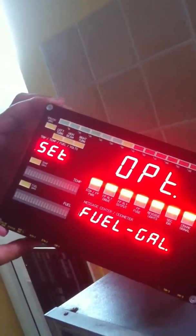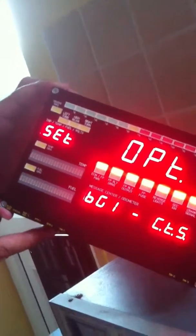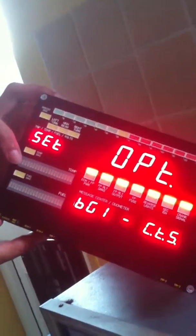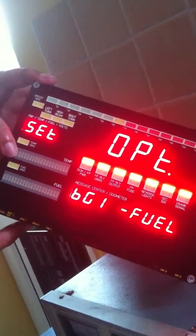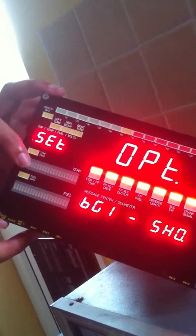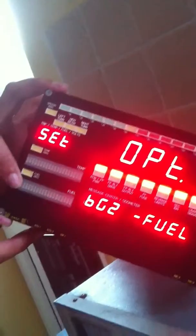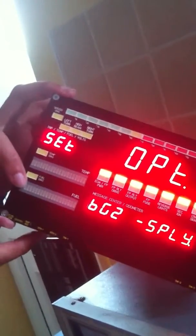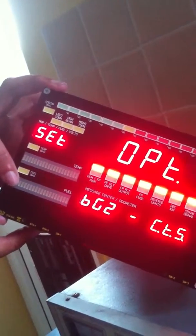Do we want the fuel gauge to be calibrated in gallons or in litres? Do we want bar gauge number 1 to be representing coolant temperature sensor, which is the default, or fuel gauge, or supply voltage, or to randomly display a show pattern? Do we want bar gauge number 2 to display fuel, supply voltage, show mode, coolant temperature sensor?